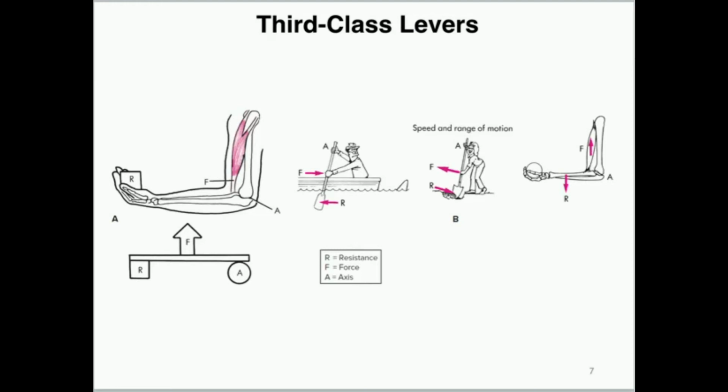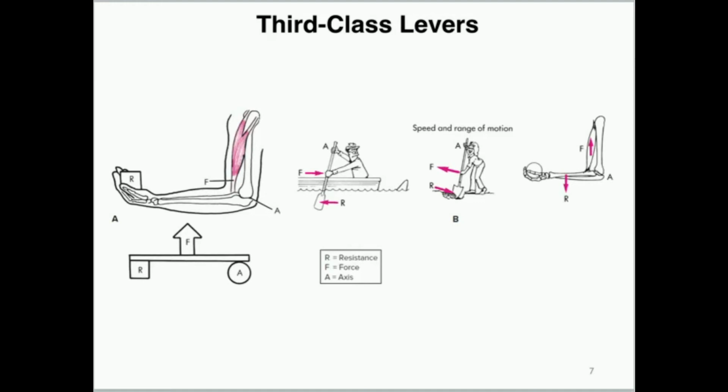The prime example of a third class lever, and in fact when I was an undergraduate and I did biomechanics lab, we actually did our study, our project on the bicep. We used electromyography on the bicep. The bicep is a perfect example of this. And in this, the bicep is going to provide a force upwards. It's going to cause flexion of the elbow, so like doing a bicep curl.